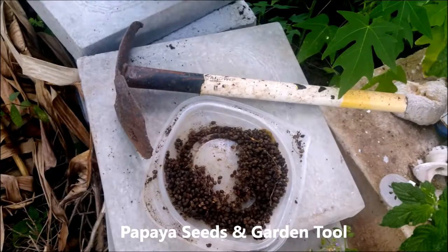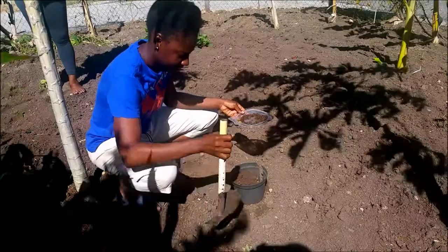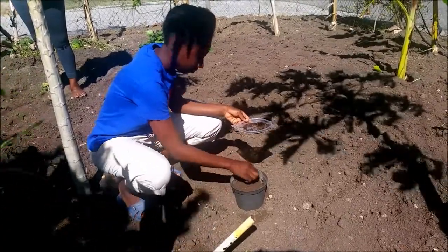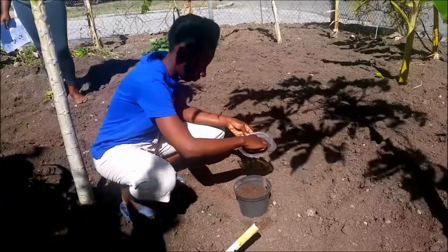Here we have some seeds and a garden tool. To grow some seeds, use a garden tool to fill soil into a pot. Place seeds into the soil and press them down.